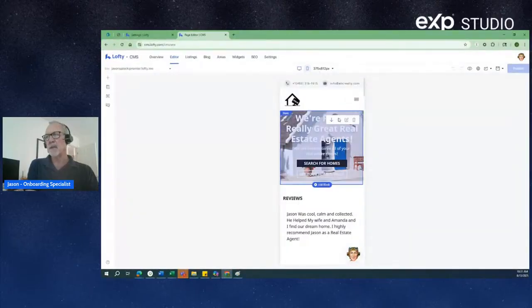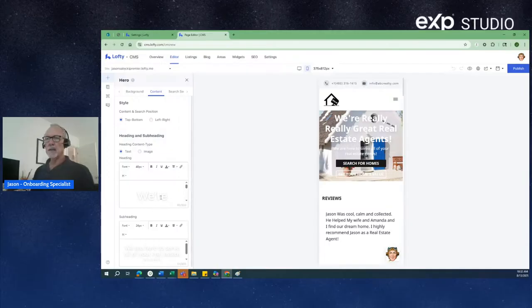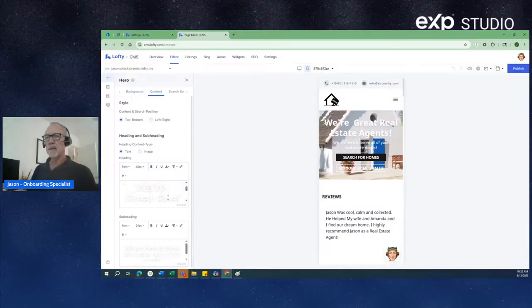So for instance, that punched up title that I put in all of a sudden doesn't appeal to me. On the mobile version, it's going over 3 lines. It looks more like a paragraph. I need to change that back to what it was. I can do that here right in the mobile version, or I can go back to the desktop. Let's do that. Let's go into content, and let's remove our addition and bring it back to what it was.